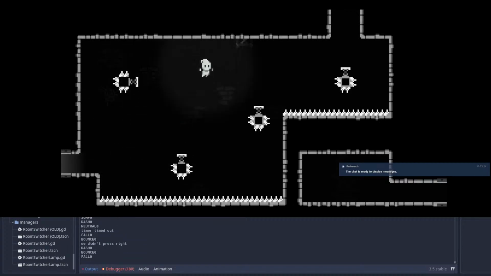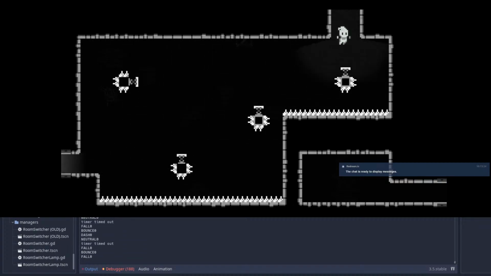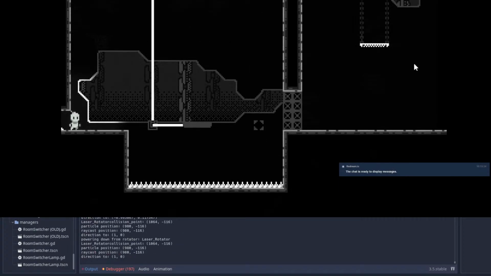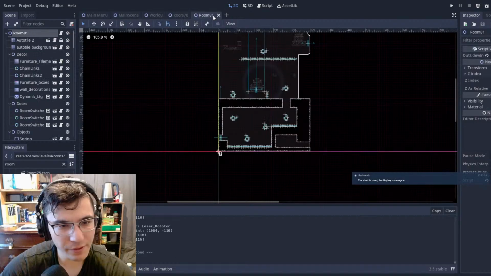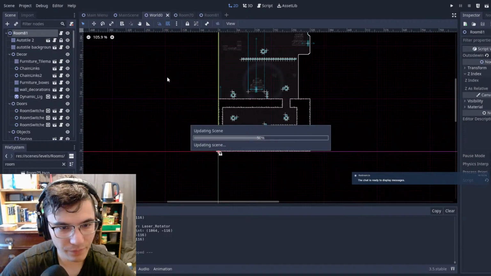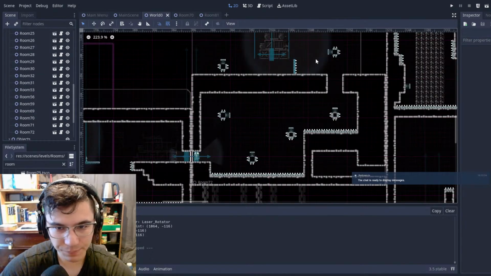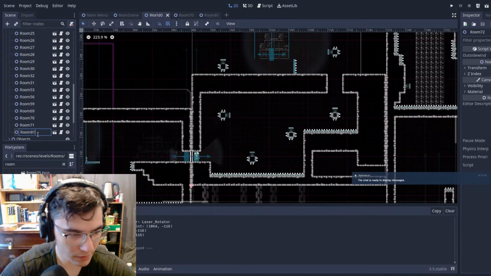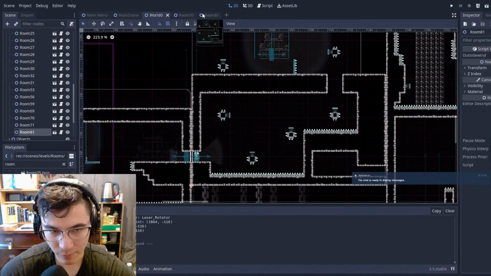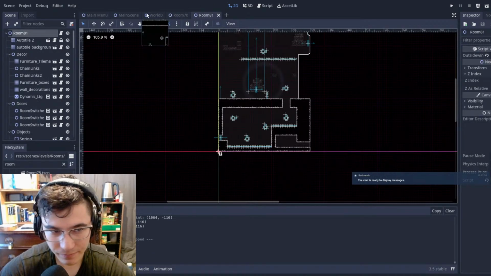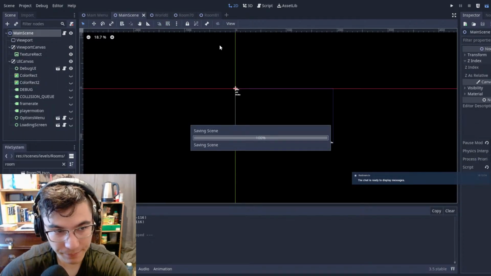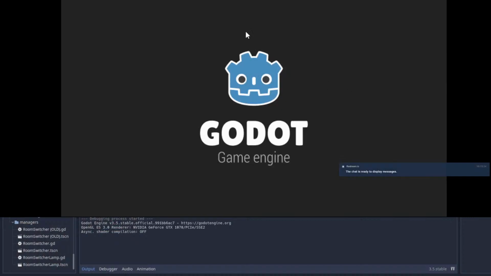Alright, yeah, so now this room will be completely bound. It doesn't look too bad, but hitting the wall definitely is an issue. We saved this room as room 81, but in our game it's actually probably something else. Yeah, room 72, so let's make sure we rename that. It usually won't be a problem if we've already renamed it here, but because I already instanced it in our scene, or already added it as a child, the name was saved.